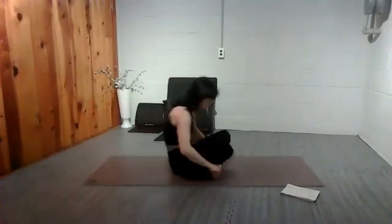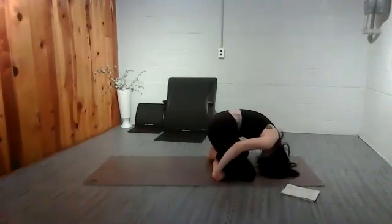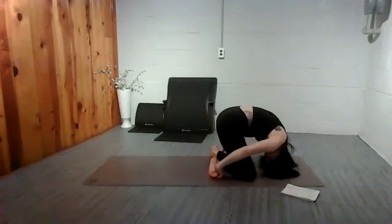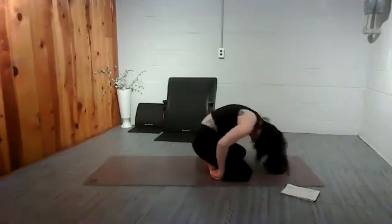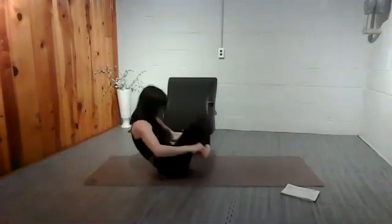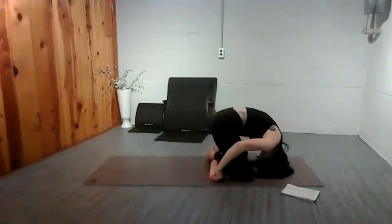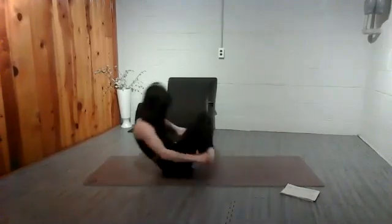You're going to roll over the feet and the knees, bringing just a little bit of weight on the head. It doesn't have to be a lot. And as you do that, I want you to scoop through your belly. So you're sending your spine up to the ceiling instead of putting weight on the head. And then we're going to roll back, stay tucked, roll over the knees and feet, roll back, roll over the feet and knees, pull the belly up instead of thinking about putting weight on your head. And we're going to do that again one more time.